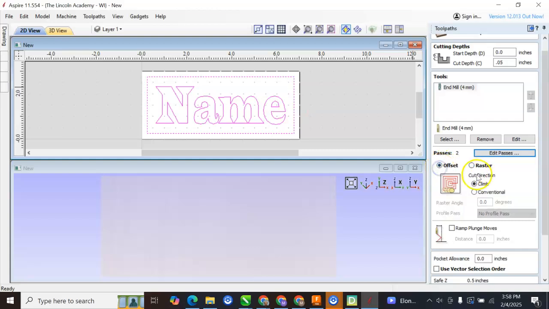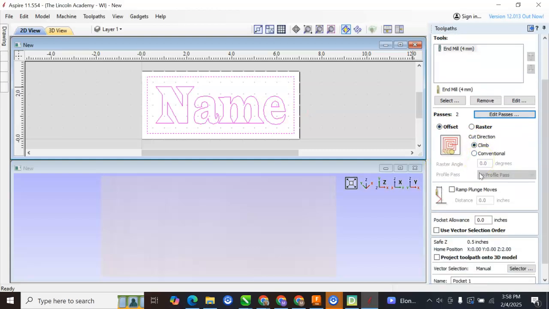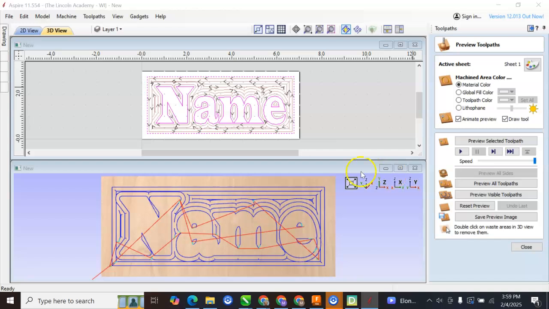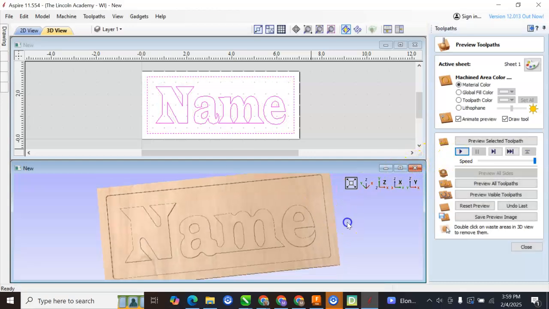We can kind of experiment and see what you want to do for the finish to look, because you are going to see some tool paths on here. Ramp in plunge moves. So we'll say ramp in distance, we'll do 0.1. And that's about it. So let's go ahead and hit calculate. We can see here I have some tool paths. Okay, I can hit play. It's going to come in there, and it did it quite quickly.